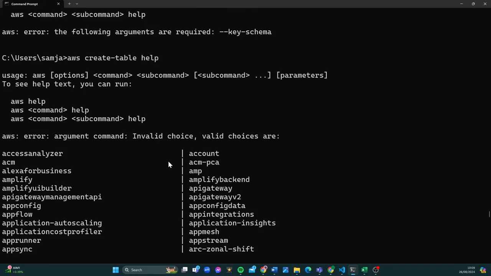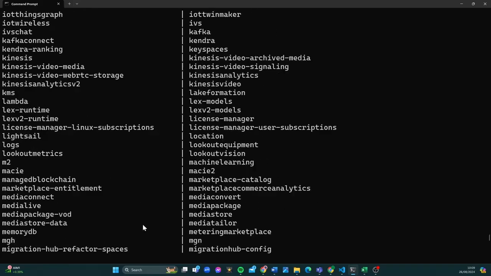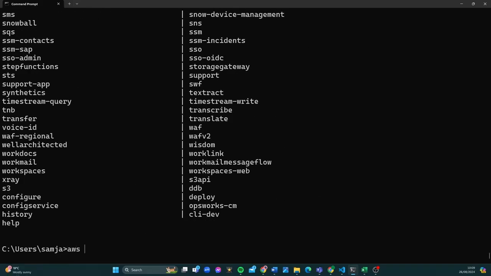Oh, I can't even do the help command right, even though it said you can do AWS command help. AWS DynamoDB create table help.